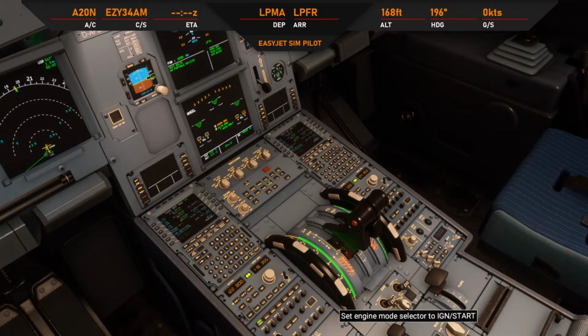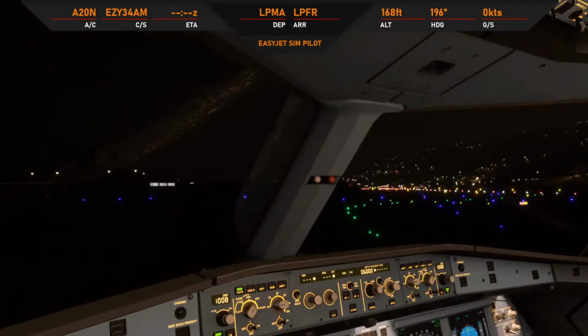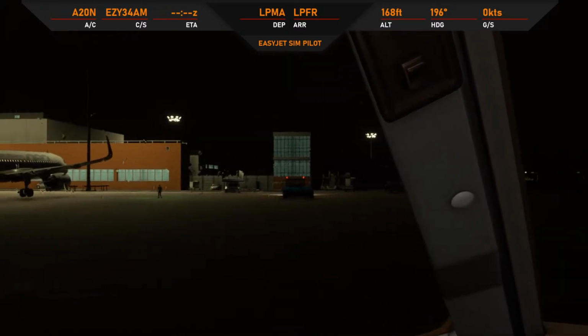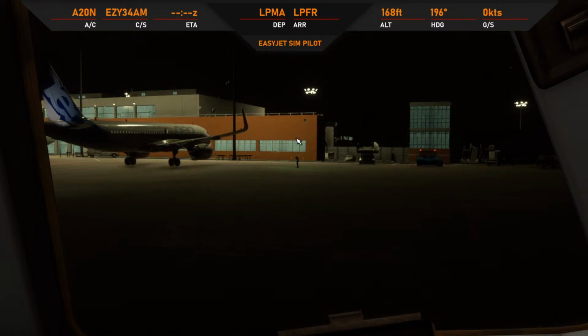Engine mode, select ignition. Engine 1 start. So we need to hold here while we start the engines. I think it might be raining, you know. Can anyone else see any rain? Oh yeah, there's rain. It shouldn't affect us anyway. We're on TOGA takeoff, so we don't need to adjust any sort of flex temp calculations.